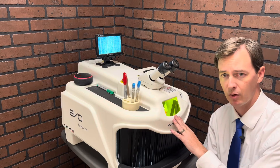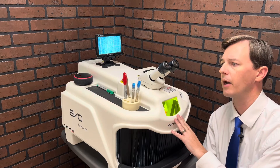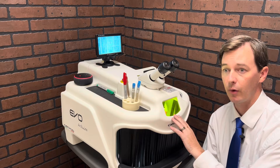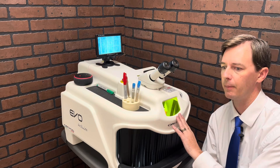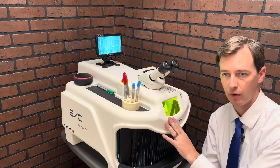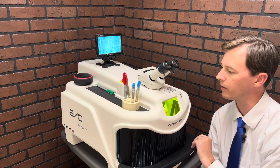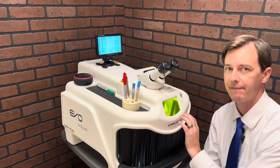I originally started over 12 years ago on a Rofin — one of the old, old Rofins. Then I moved to one of the new LaserStars, which was probably my favorite machine before this one. Then I moved on to an old LaserStar, which worked pretty good, and then I moved to one of the new Rofins. I still prefer the LaserStar over the Rofin, just my personal preference. And then when I opened up this store, I picked up this one here and it is now my favorite laser.